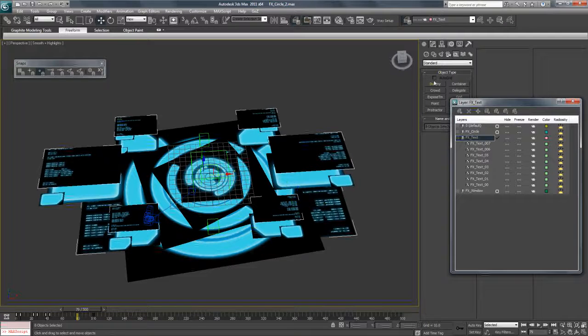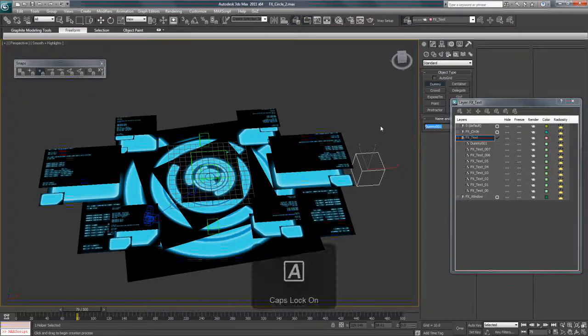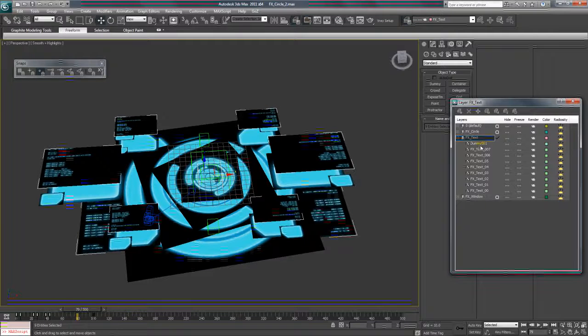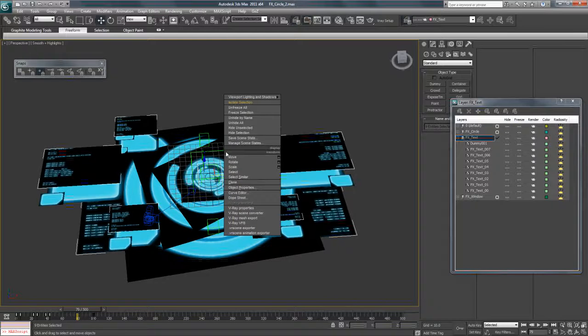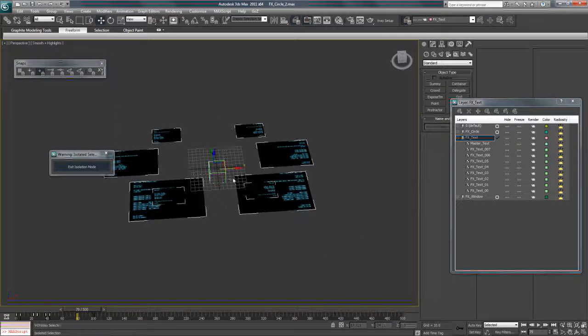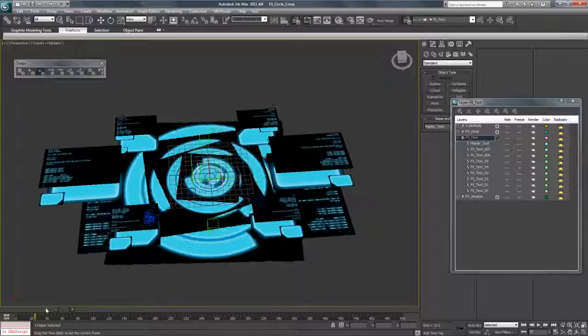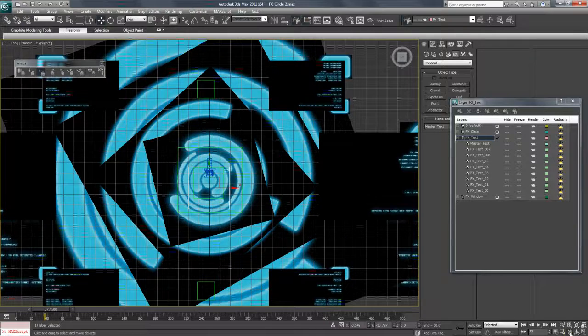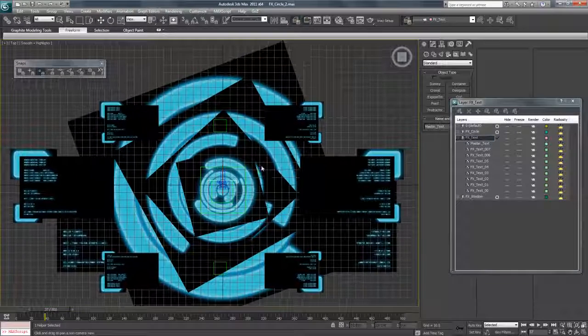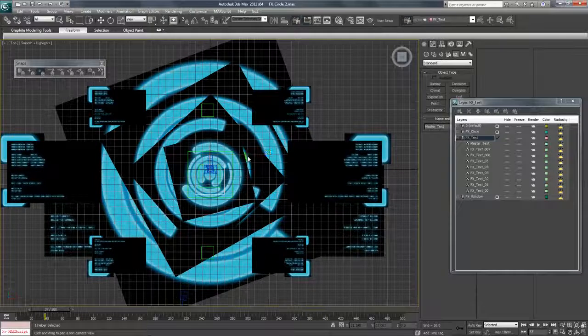So I'm going to create another dummy. I'm going to call this master text, and I'm going to make sure that all that's linked. I'm going to isolate this and make sure that all the text stuff is linked to that particular node. Okay, perfect. So let's do another test render. I'm going to pause this recording again, and let's do a test render, and I'll come back and show you the results. Alright, welcome back.